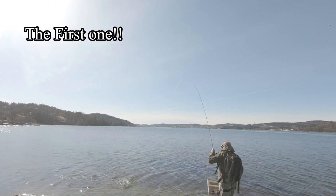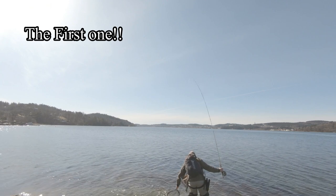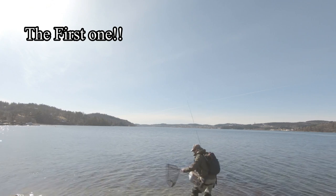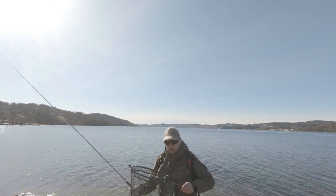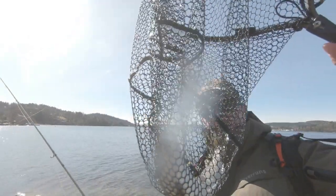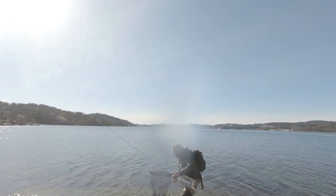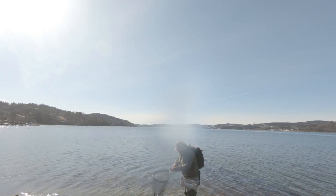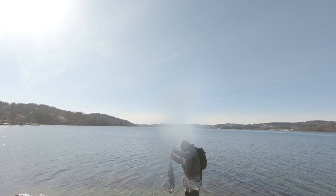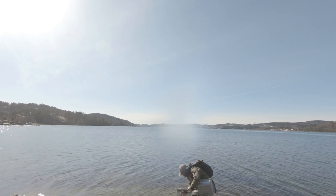Oh yeah. You see that? Well, where's my net when I need it? Oh, my sea trout. Okay, I have to show you the small one. He's going out. It's about half a kilo, I think. Yeah! Just had to release it carefully. Can wait, I have weight. Ah, 400 grams, I think. Just about.